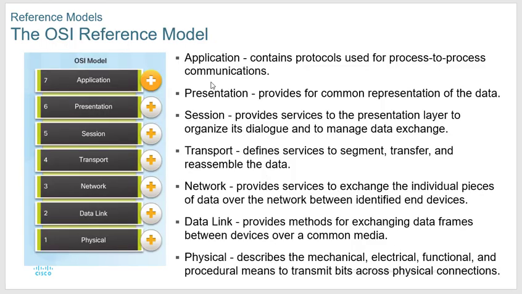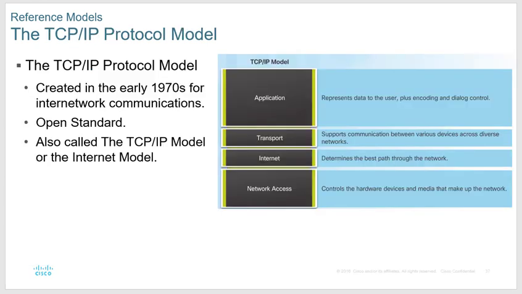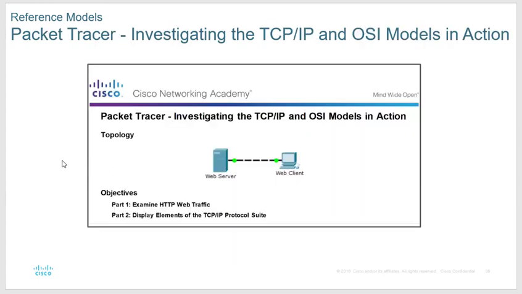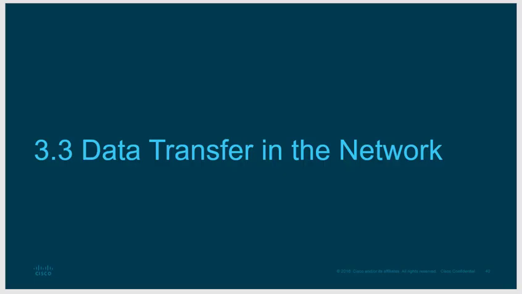All right, so again, make sure you understand what each layer does, because you will see that again sooner or later. And I think I've discussed that enough. All right, so again, the TCP/IP model, from the early 70s, is just a little bit different model, but still an open standard. There's the 2 together. Oh, they're so pretty. So the CCNA and actually the Net Plus both focus on the OSI model because that's the big one. All right, there's a Packet Tracer this week, but it's very weak. Basically, there is no score. You just walk through and it tells you exactly what to do, and then you just observe some traffic. I won't be going over that in a lab video this week.